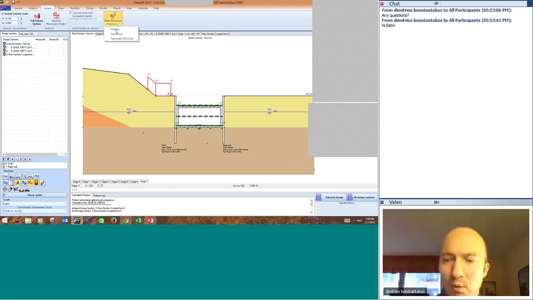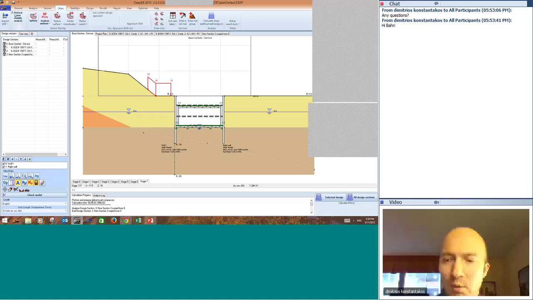And on the water behavior, you can say if it's pervious, impervious, so you can add hydrodynamic effects as well. One of the things I didn't cover, you can also do a global stability analysis. So you can select to perform a global stability analysis and do that as well. So Christian, it's not a bad question.